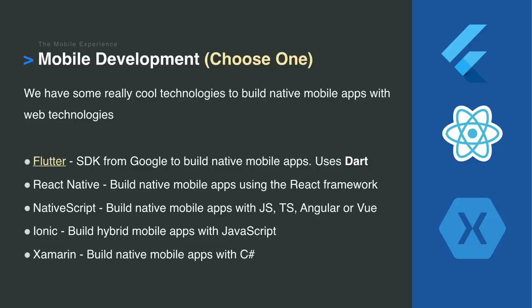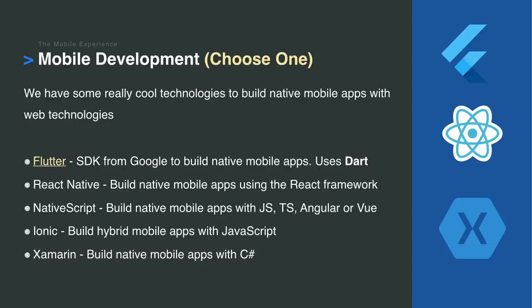So Flutter is really, really popular now going into 2020. It's an open source SDK created by Google, and it allows you to build and compile UIs to native mobile apps. Actually, it can be used for desktop apps and web apps as well. Now, Flutter does use a programming language called Dart, which is a pretty easy language to learn. A lot of people say it's a mix of JavaScript and Java. So if you already know one language, Dart is pretty easy to pick up, especially for what you need for Flutter.